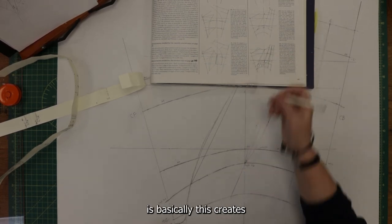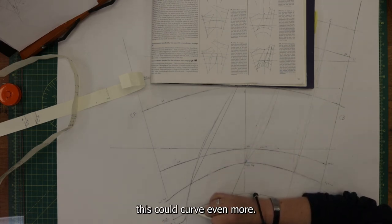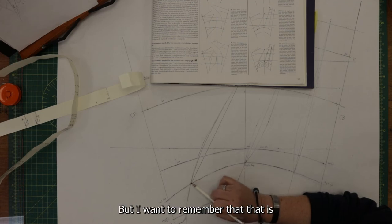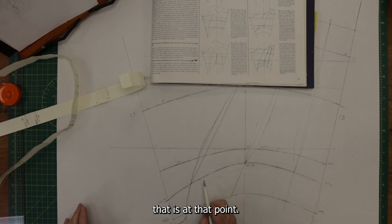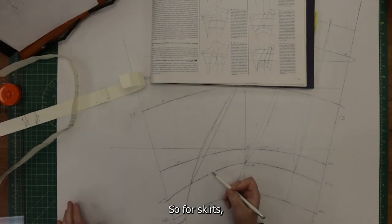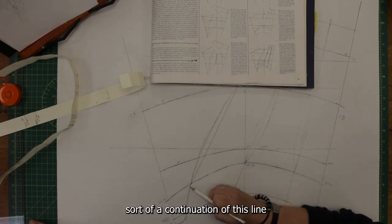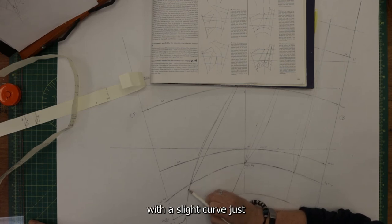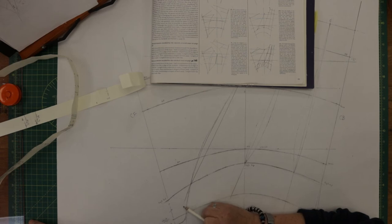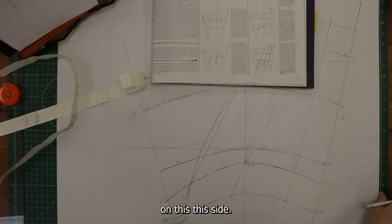It's basically this creates, continues on. This is the curve, and it's possible this could curve even more. But I want to remember that that is at that point. Right. So for skirts, what we've got is the tip of that one. It's got quite a shape. It really is a continuation of this line with a slight curve, just with much more curvature on this side.